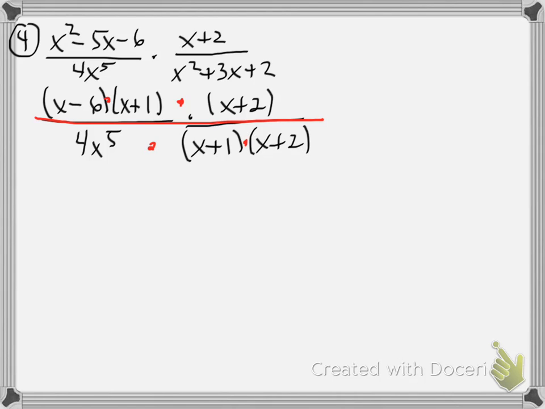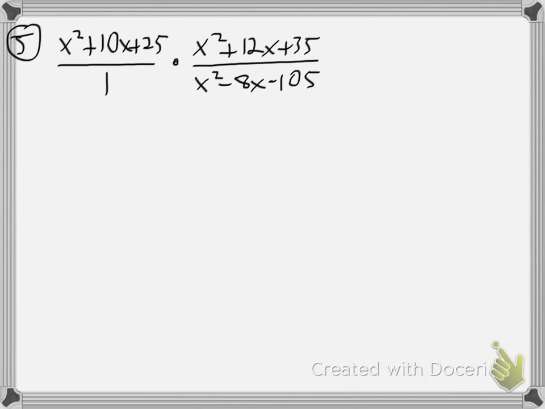So now let's look for terms that we can cancel out. So we obviously know we can't have -1, -2, and 0 for x's. Those would be domain restrictions, but I didn't ask you to do it. Okay. Then this cancels out here, and that's about as best we can get. 4x minus 6 over 4x to the 5th. There's our answer. Pretty easy.